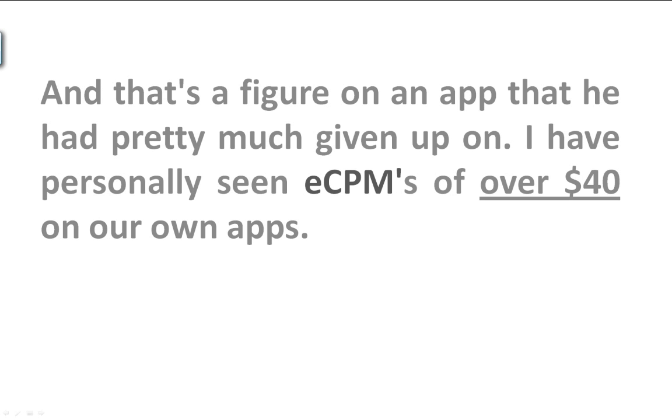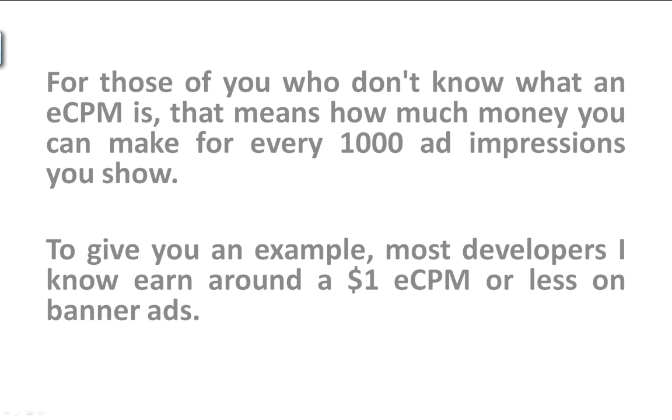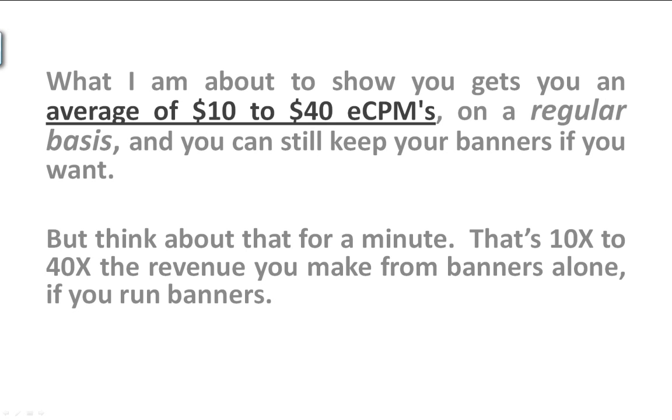I have personally seen eCPMs of over $40 on our own apps. For those of you who don't know what an eCPM is, that means how much money you can make for every 1,000 ad impressions you show. To give you an example, most developers I know earn around $1 eCPM or less, probably less, on typical banner ads. What I'm about to show you, though, gets you an average of $10 to $40 eCPMs on a regular basis.